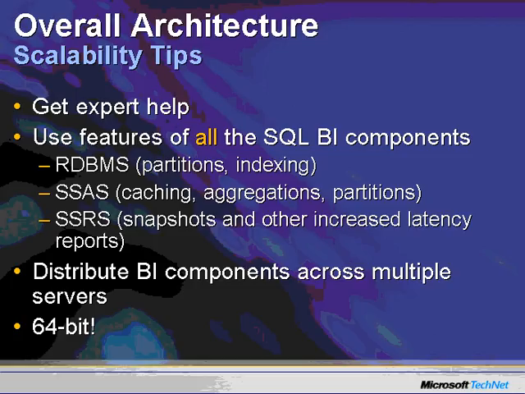My next big architectural recommendation is that you at least consider distributing BI components across multiple servers, either logical servers or physical servers. By doing so, you'll probably reduce efficiency of processors because you're devoting some processors to specific functions rather than sharing them in a pool. But you will increase memory efficiency because different components won't step on each other while trying to grab a lot of memory. There's no hard and fast rule that says you must distribute components in a large system. I'm just saying that you should seriously consider it.